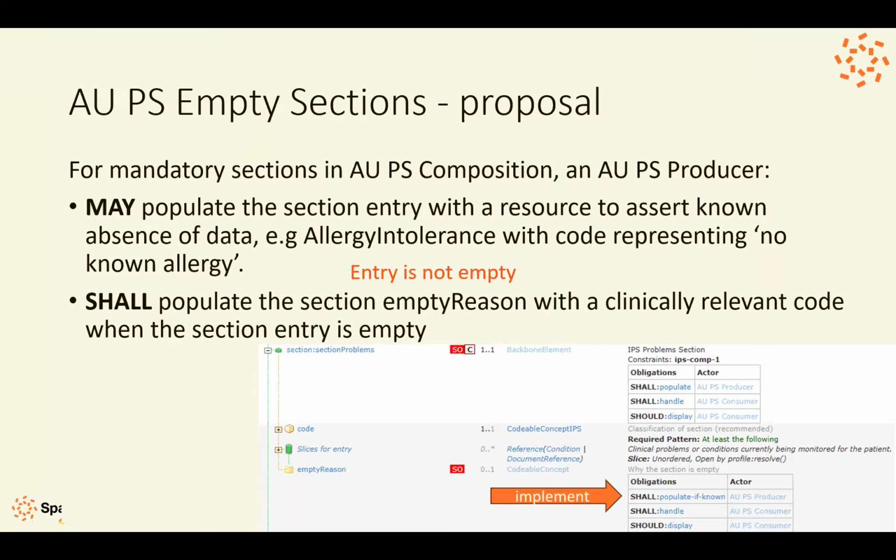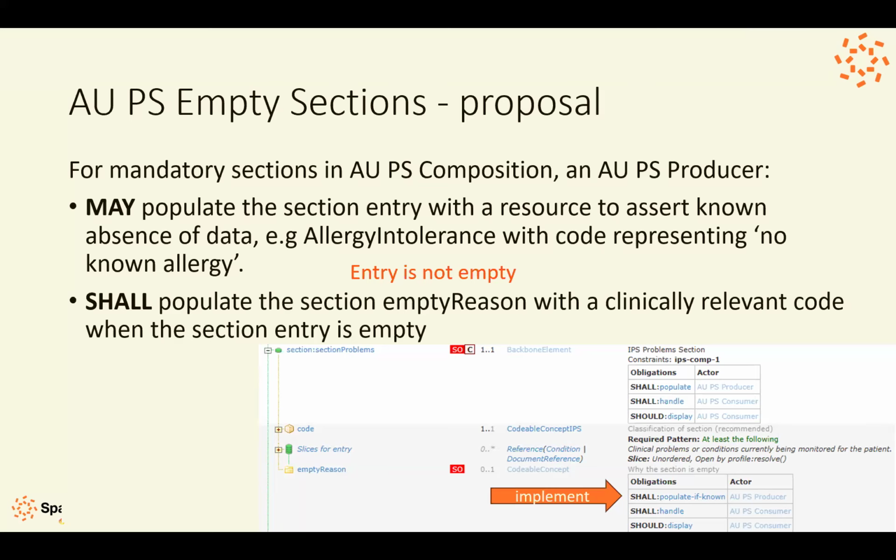I agree with you guys. I think should, for allergy specifically and for mandatory sections, it's either you know that you have no medications, or we don't know any information and therefore we can't populate it. But those are very different responses. And I think it aligns with AU Core because we've got all these recommendations around representing no known allergies and medications and problems in AU Core, and we're leveraging that within AUPS. I think it absolutely aligns, and it's only if it's finally empty because we can't do the no known explicit statement that we have to fall back to empty reason.